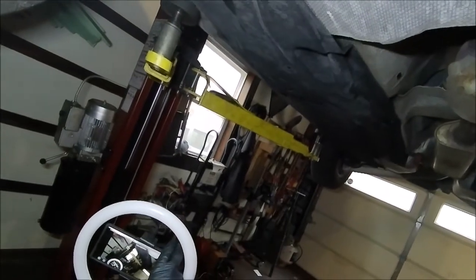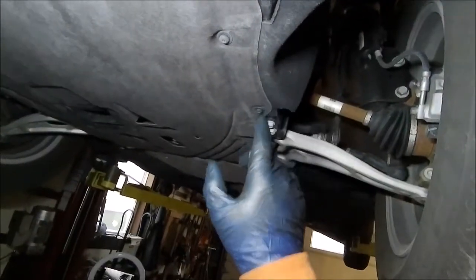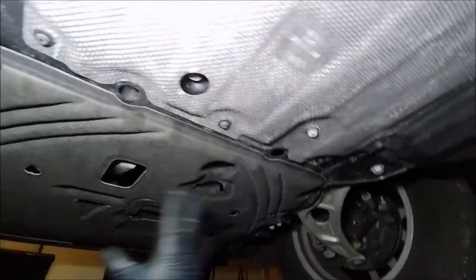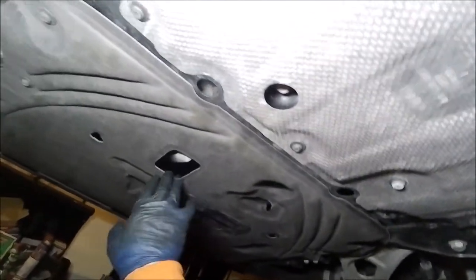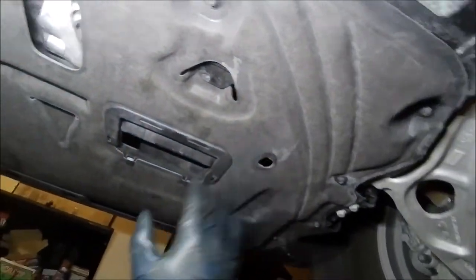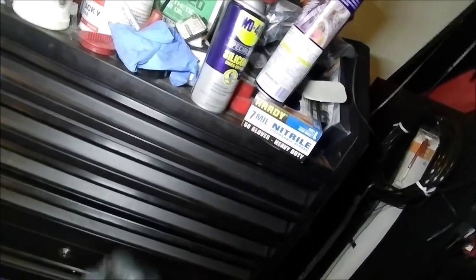Let me just get this set up over here so I can keep a good eye on what we are doing. All right, so underneath your vehicle, you're going to have this air dam, which is actually really good. It runs under the entire length of the Bronco and limits the amount of exposed areas that can potentially rust underneath the vehicle. So that's a great new feature that they've added to the Bronco Sport. Other than that, this is where you get access to your oil filter and your oil drain plug. Please note, it's got this little tab here that keeps this air dam from falling down on top of you. And you need a Torx 27 or a 30.